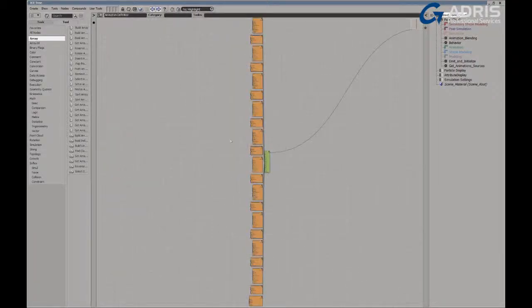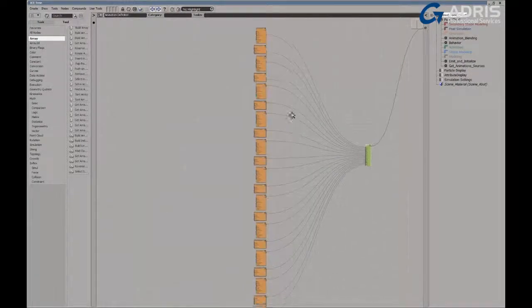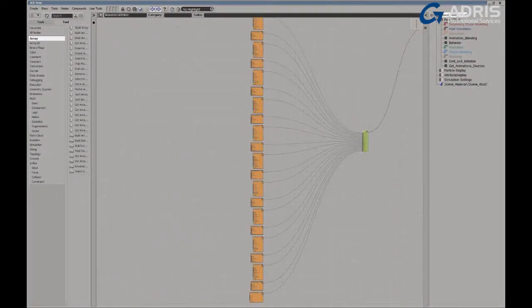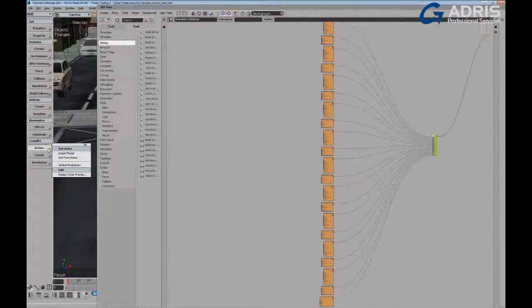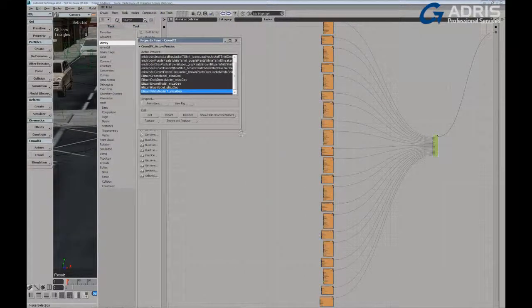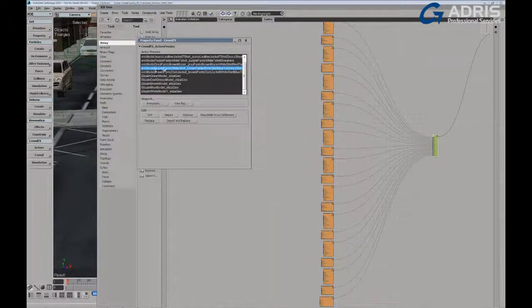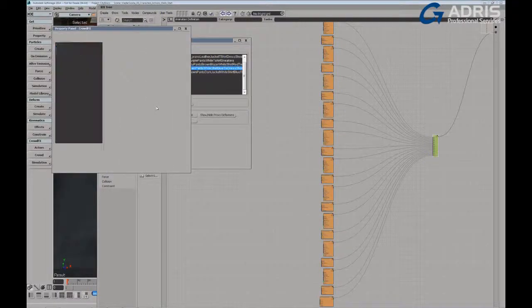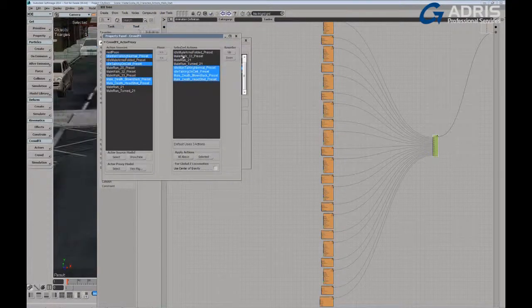Now, when I first open this up, you can see that they're all built for me. I used the Inspect Actor Proxies menu. You can just have a look at this here. We've got all of our characters, and if I wanted to, let's say, add more actions for a given character, let's take, I don't know, Eric for example, let's inspect his animations, and again, you can see all of the actions that I've brought into CrowdFX and defined as animation states.